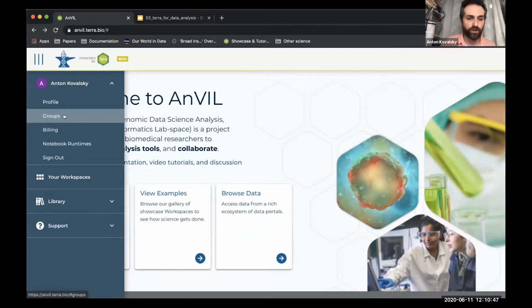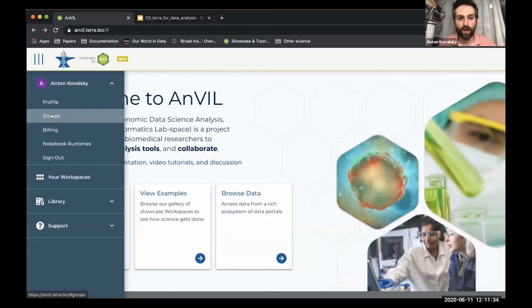Groups is where you will go to set up which authorization domain related groups you're in. And I'll show you when we are actually cloning our workspace where you would put in the authorization domain as you're cloning the workspace. But to create an authorization domain, you would come here. And an authorization domain is basically like a laboratory badge. So you can think of it as an added security feature where in order to be able to access a workspace that is protected under an authorization domain, you need to be included in that authorization domain. And it's really that simple.